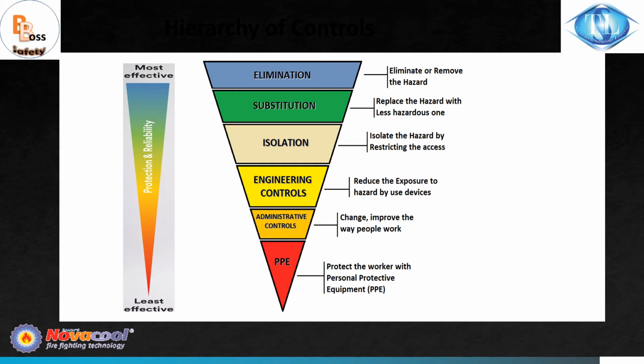And administrative also is very important because it comes with almost all the other ones. It comes with always all the other ones. So it is used in addition to them. For example, if you have a machine designed to do a certain job, there must be some instruction how to use it and what you should not do and all that.